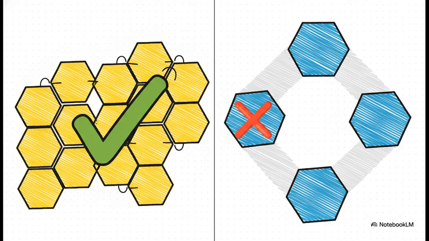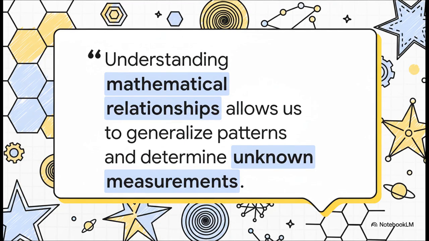But now try that with regular pentagons, with their 108-degree angles. You just can't make them add up to 360. You're always left with these weird, awkward gaps. The geometry just won't allow it. And this quote really just nails the whole point. It's not about memorizing formulas for a test. It's about recognizing the hidden logic in the world all around us, a logic that lets us build, design, and just understand our universe a whole lot better.